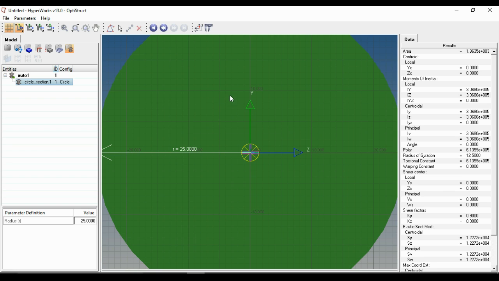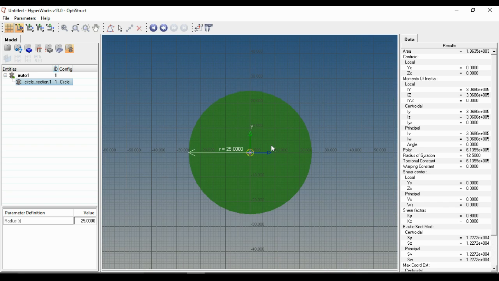Now we can see that the circle created is out of the graphics area. To bring it back into position, press F on your keyboard. F is fit to screen. Anytime in HyperWorks, if the model goes out of the graphics area, just press F on your keyboard.